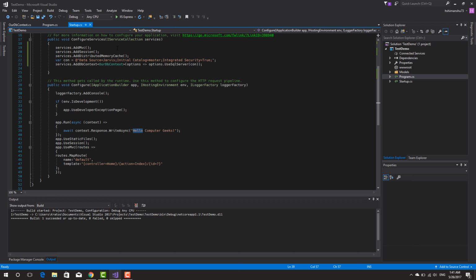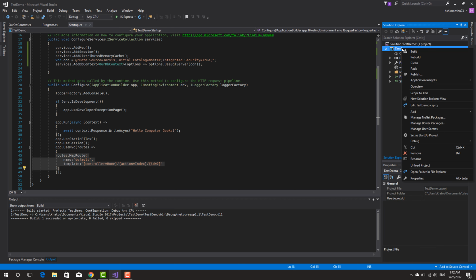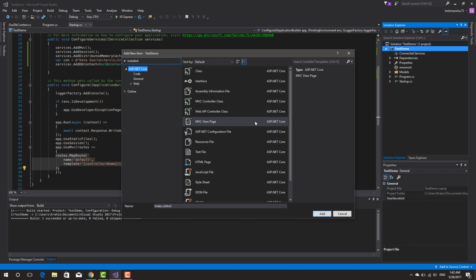When we are hitting start, it was showing hello computer geeks, or the message you were writing there. So if you have mapped the route here, you have to create a controller. So for that you have to go in here and go to add new item. Now MVC controller class, the home controller.